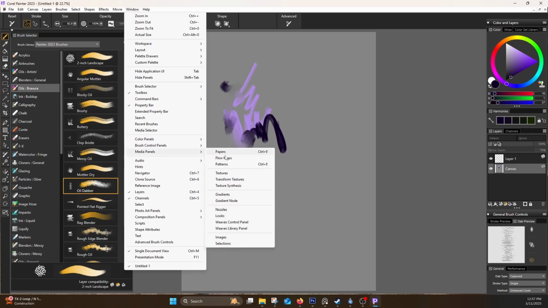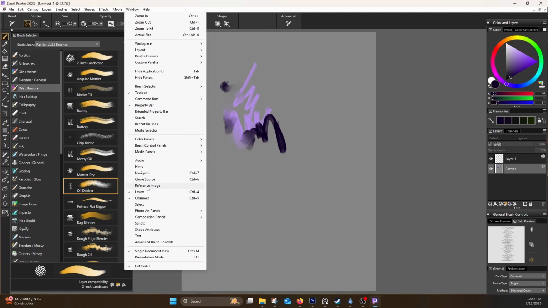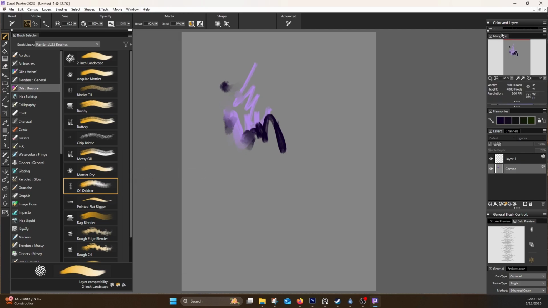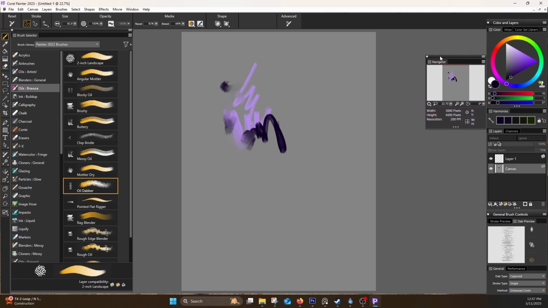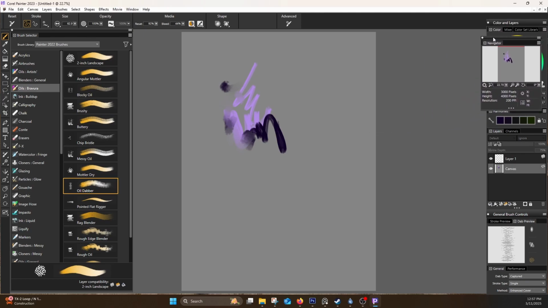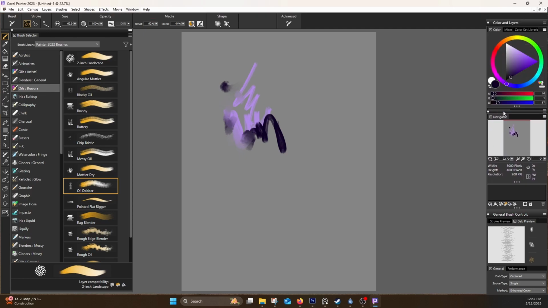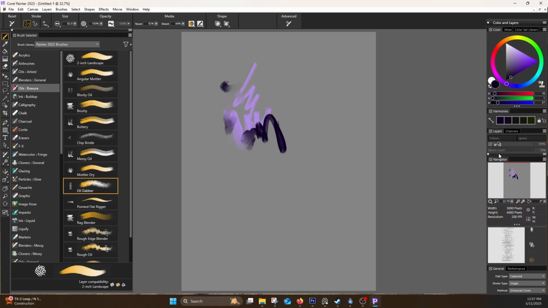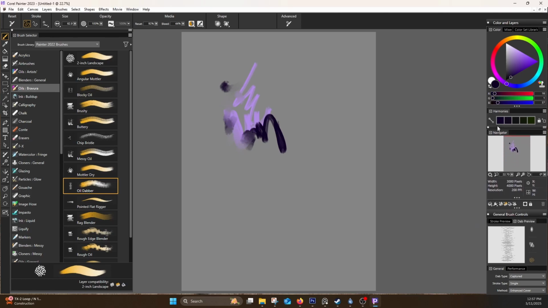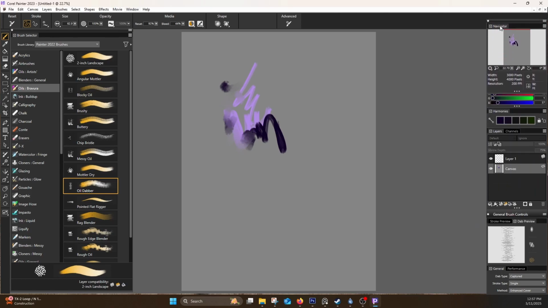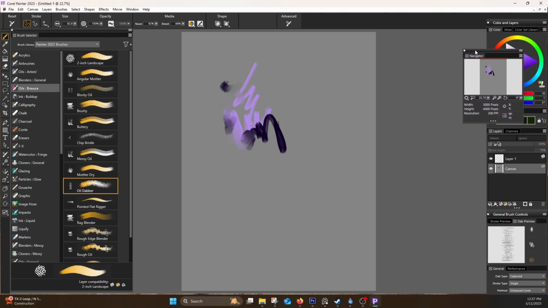Yeah, media panel. So if you have different stuff you want to import, you can do that. But like reference images, layers. So if we get the navigator, we can put the navigator here and see how it kind of went on top of everything else. It kind of remembered that it was over here somewhere, but it didn't know where. See, and it won't dock. Oddly enough, it won't dock under stuff. It just goes over top of it.